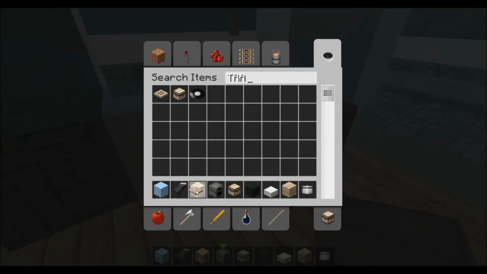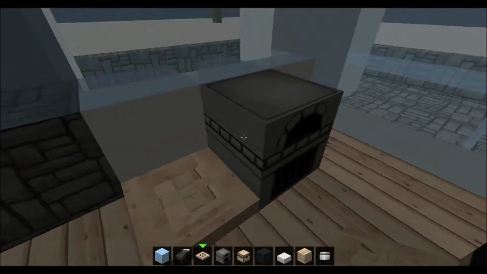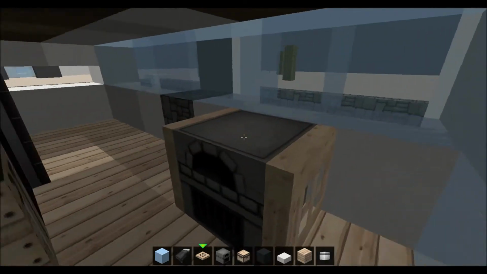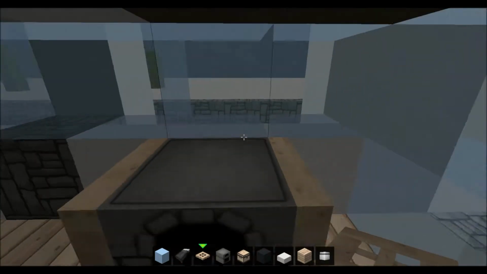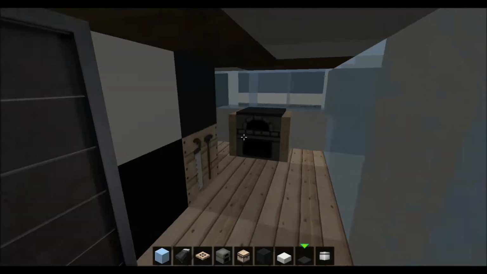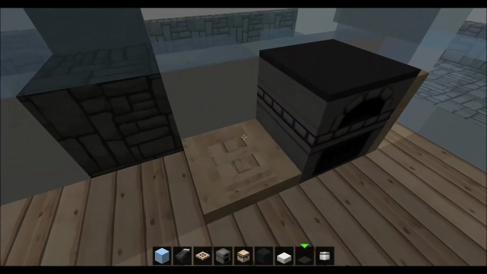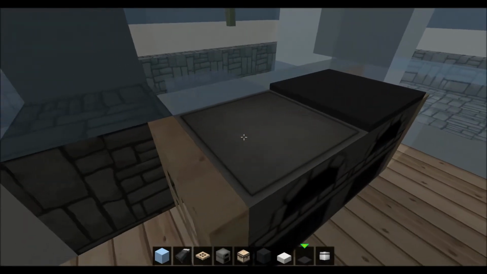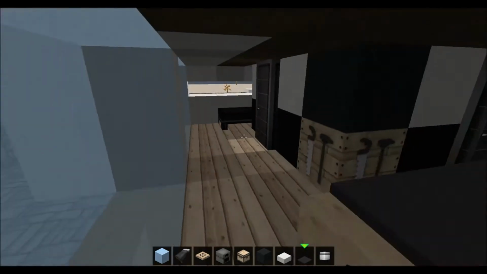So yeah, because I don't get a good FPS without Optifine. So right, I'm just showing you some of my absolutely abominable interior skills. And I suppose you can use this. I wouldn't recommend it, because you'd have this terrible house with terrible furniture if you did it like that. So I definitely wouldn't recommend it.